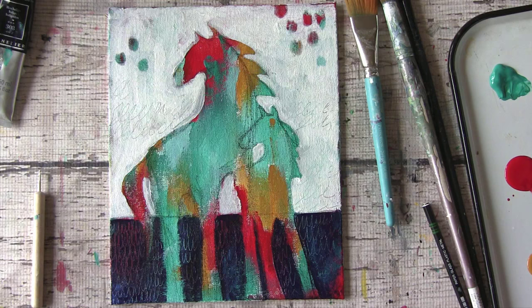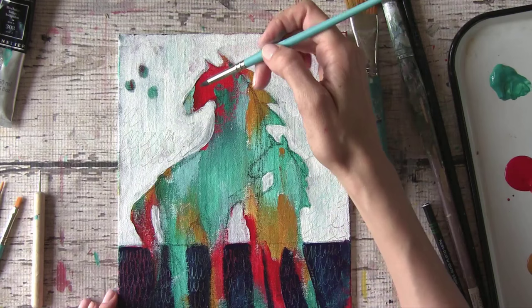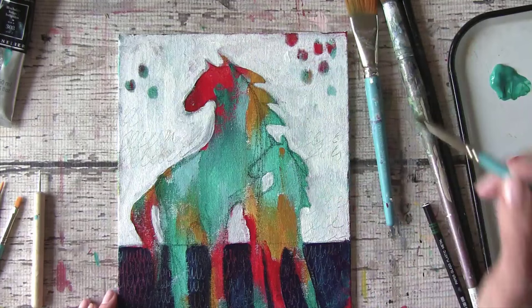You certainly don't have to do this, but I think it's kind of fun to go back in and refine some of the forms. So I think I'm going to make the mama's face pretty red, like I did in the other one. I think there's something really strong in her face being red.